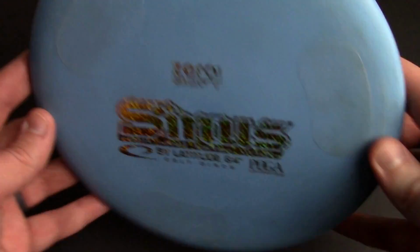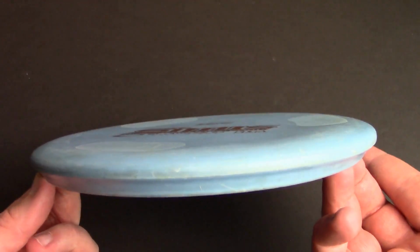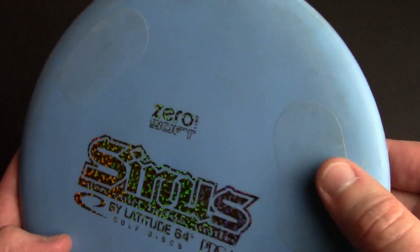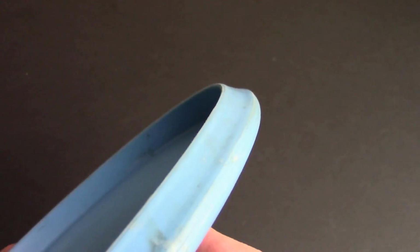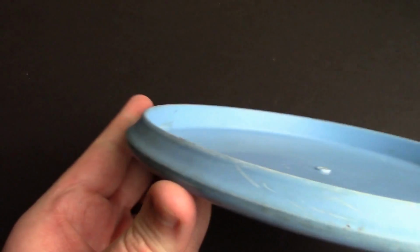So let's take a look at the Sinus one more time before we show it next to some other things. On its own, it's got basically a little puddle top to it, and no thumb track, none of that. Just these little textured grip panels. And on the outside of the disc, the actual design maybe feels a little bit deeper than some other discs. It's really hard to say, I'm really bad at judging that, but there it is right there. It has kind of an implied bead, as you can tell.